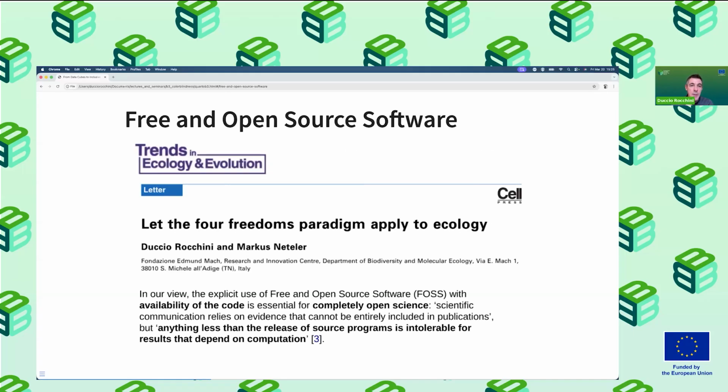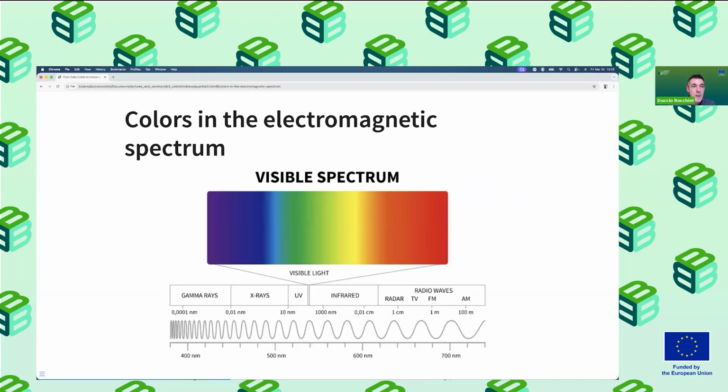All of these will be done obviously in a free and open source software environment, so that we are going to share the whole code for everybody, to let everybody use the algorithms we are proposing. I will explain to you first what is the problem with these colors.